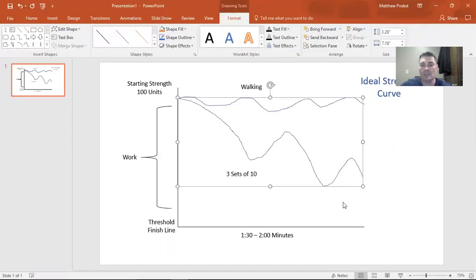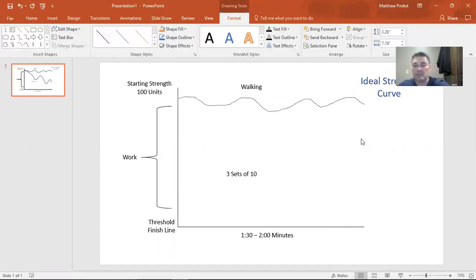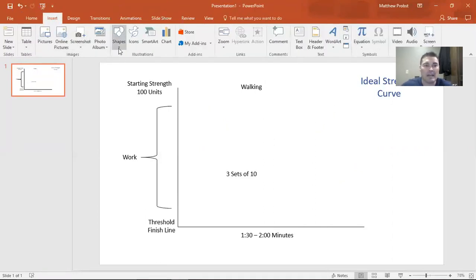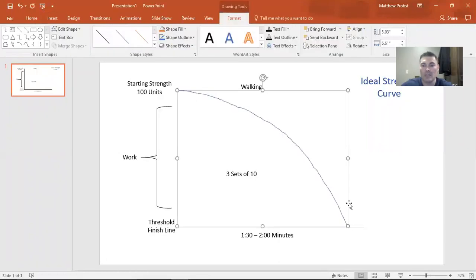Note that a lot of times we never really push ourselves to momentary muscular failure. I'm going to delete those here to not get everything confused. Now I'm going to draw you the ideal strength curve, the one that we are really shooting for, and it literally looks like this. Boom. Our goal, through the course of repetitions, is to weaken that 100 units of strength literally down to 0. That's our goal.